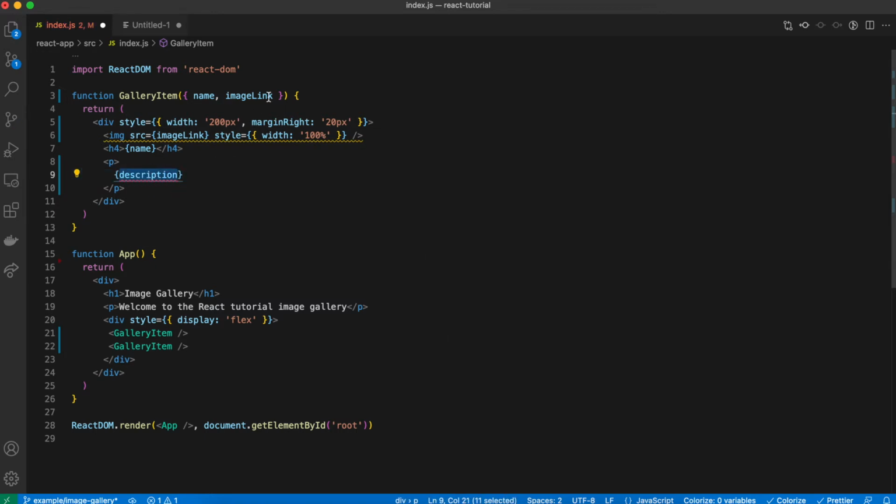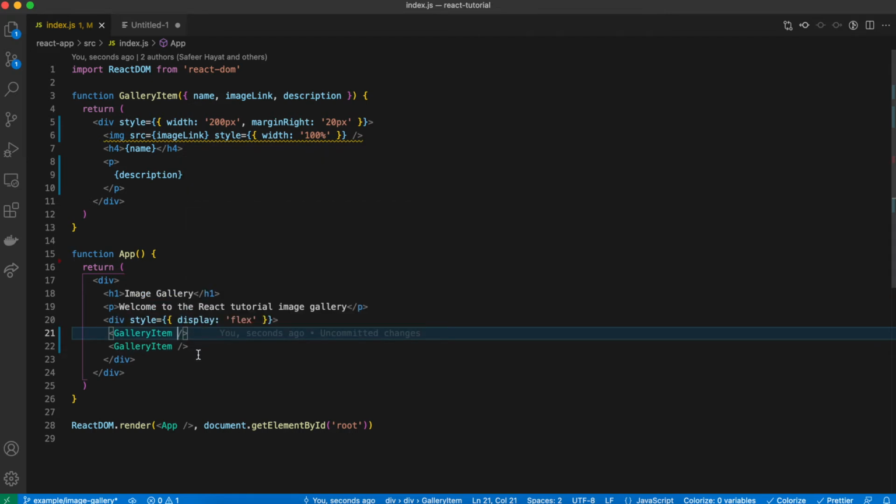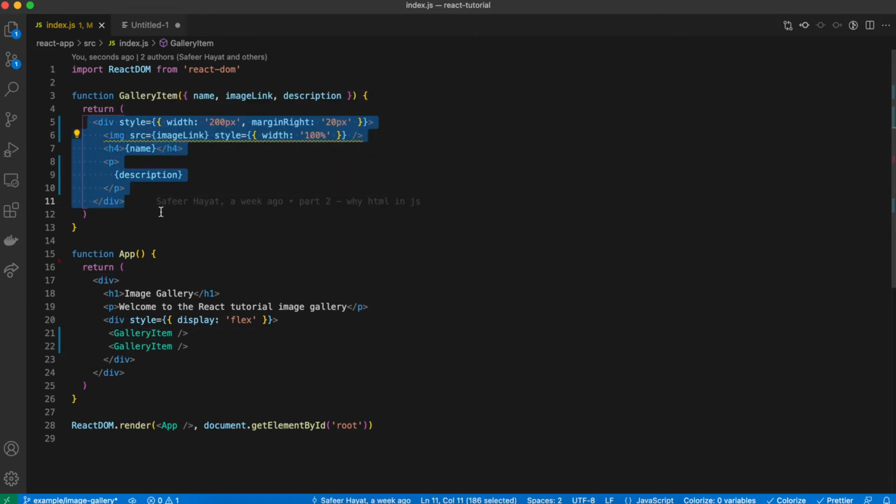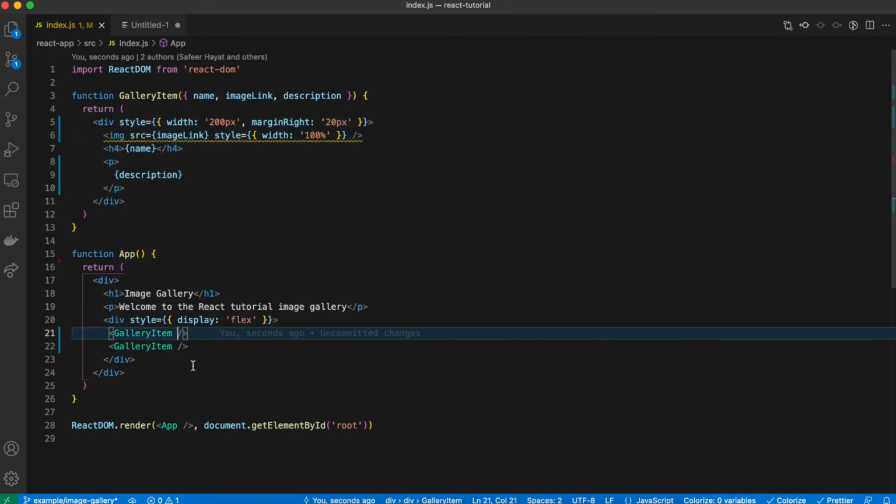So everything here that we want to tweak, and it's only 3 things, we will pass as props every single time that we want to have a version of this component. And so all of this code is now being saved. We don't have to write it again. All we have to do is pass the data here.